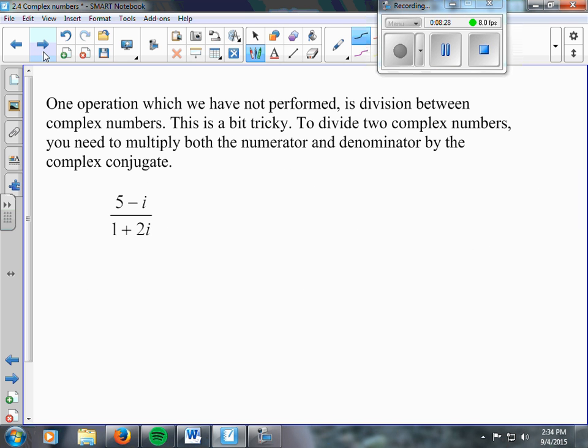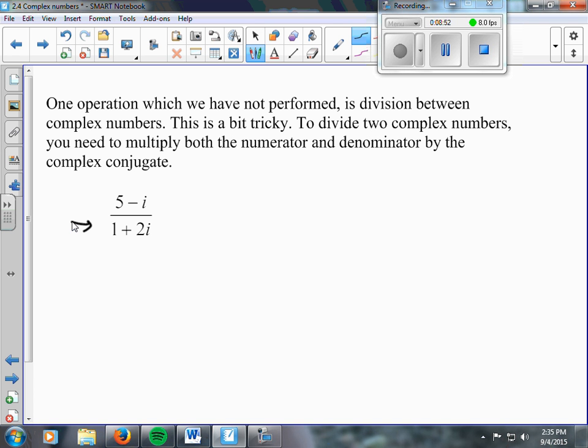Then the next thing we are working on here is division. And division is the most tedious operation. It's not the most difficult, but it is a little tricky. You can't divide very easily because this has 2 terms and it has that plus. There's nothing you can do to simplify here. It's strange, but to divide, we multiply.